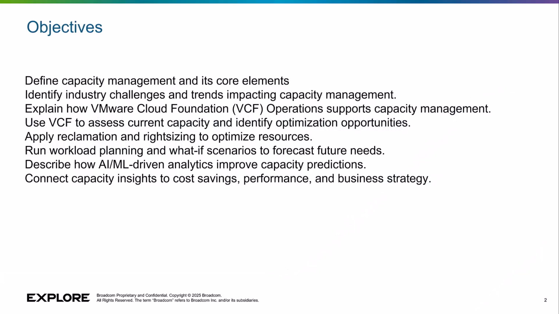So this series is really intended to equip everyone here with both conceptual knowledge and practical skills to manage capacity in VMware Cloud Foundation. At the end of this three-part series, you're going to be able to leverage AI-driven analytics in capacity management. You're going to be able to explain how VCF's capacity engine uses predictive analytics, periodicity awareness, and exponential decay to improve projections. You're going to be able to understand how these insights feed into optimization, cost analysis, and migration planning.